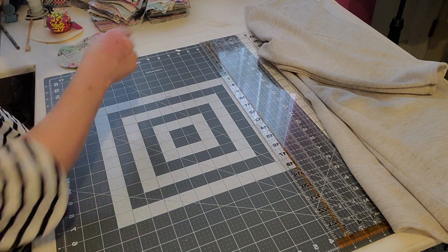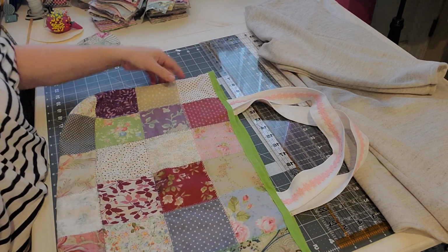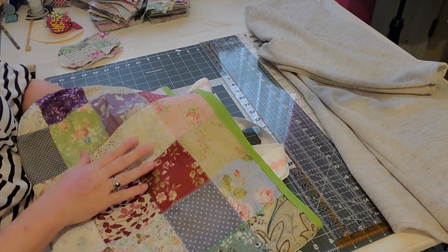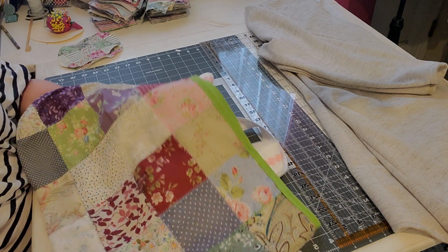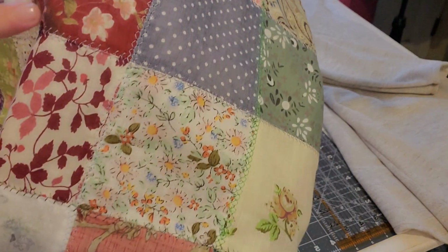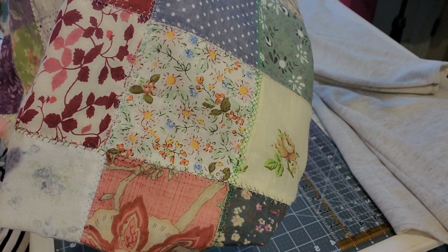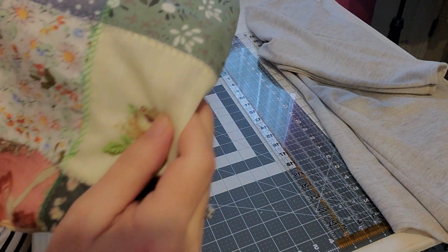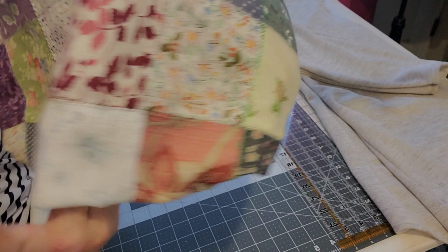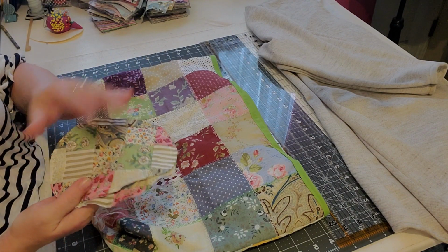Recently, I made this tote bag. And as you can see, I used a lot of the same fabric squares as I did for these patches. But if you can see, like all along in here, I used different colors of thread and just pulled out random decorative stitches that I had on my machine. And I love the way that looked, and I just thought it was really pretty. So I'm thinking I'm going to do the same thing on these.